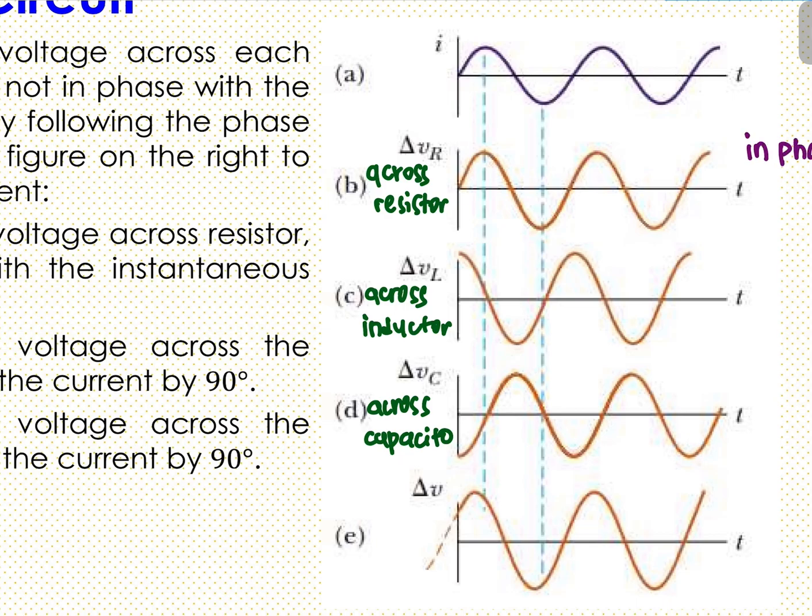Untuk inductor, your Vmax dulu, VL dulu, barulah you akan dapat you punya current maximum. So kita katakan dia lead by 90 degree. Untuk kapasitor, you can see that your current sampai maximum dulu. This one current maximum dulu, barulah you punya VC maximum. Okay, so kita katakan your VC is lags by 90 degree.